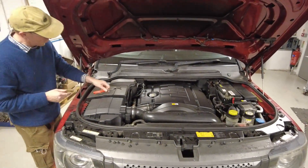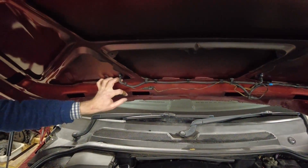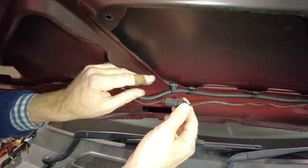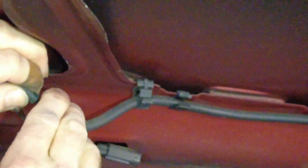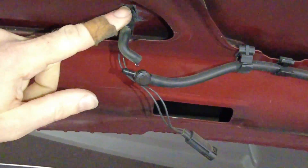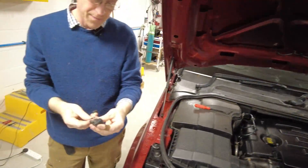Don't drop it in the engine! There you go — I've got a better technique there, Tyler. That was hilarious — you couldn't have planned that. No mice living in there. That is quite clever — look, it's got a sort of not only a tongue but an arrowhead design. So there we go, we got that off. We'll give that a clean. We've got heated washer jets on here so we've got an electrical connection. You may not have an electrical connector, but you push that in, remove that, and then you've got one of these little one-way valves here.